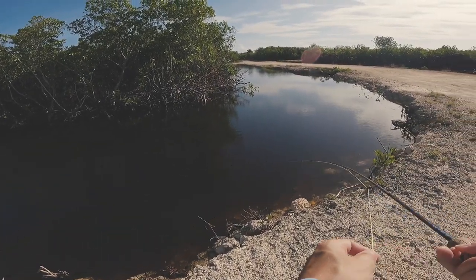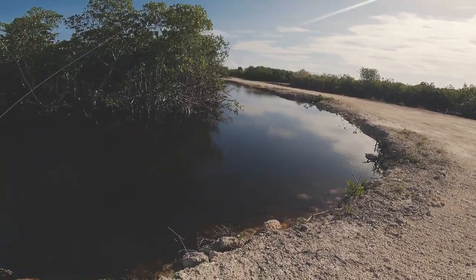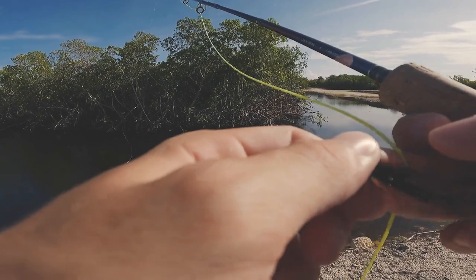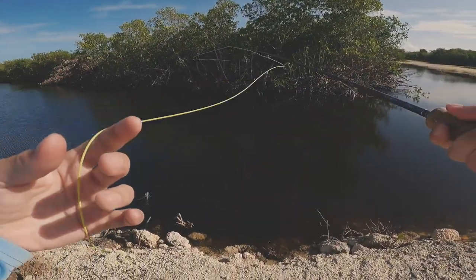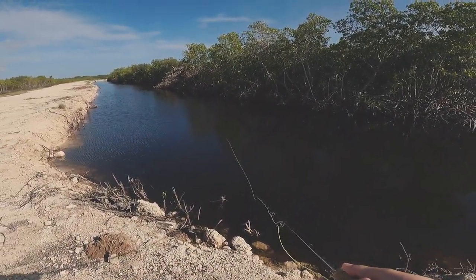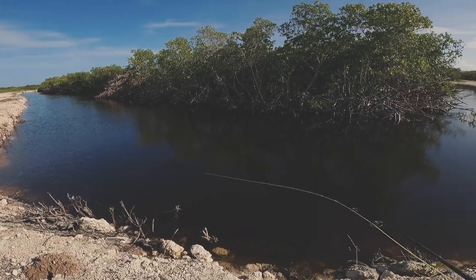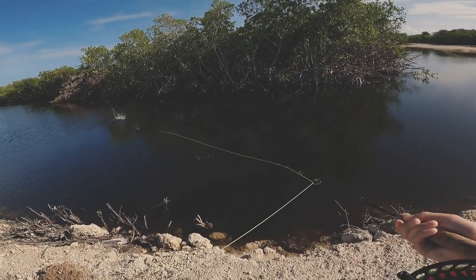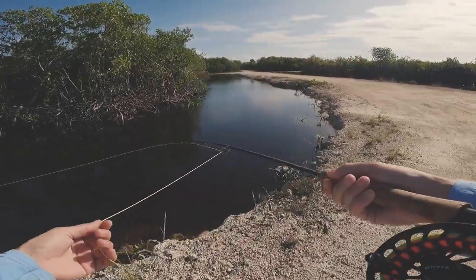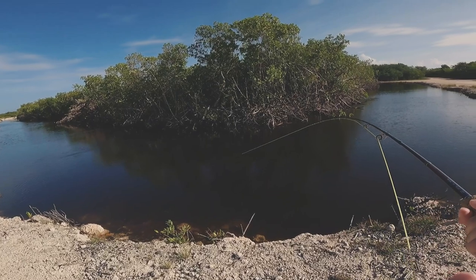I said I didn't think I'd get another one in this spot. Oh, he just came off. But I just walked around the corner and hooked up, but it came off. This hook's a little bit blunt and I don't have a sharpener. I don't care. Got one. Oh. Damn, this little corner right here is loaded.